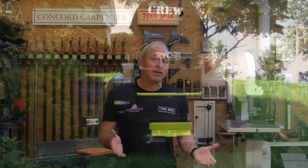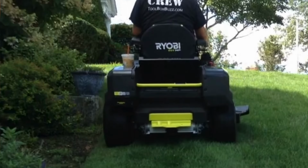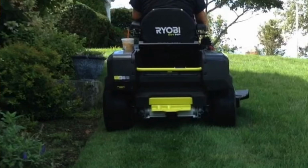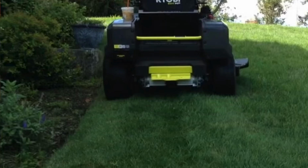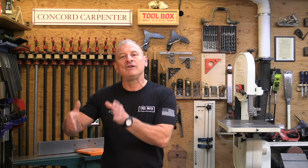Overall thoughts, we really enjoyed using this mower. It's a nice user experience, intuitive, comfortable to use, with great to excellent cut quality. The mower itself is going to cost $699.99. And look, it's no secret, battery equipment is much more expensive than gas-powered tools. This is primarily due to the cost of the batteries, right? But we look at it as comparable to you're prepaying for gas when you buy those expensive batteries.